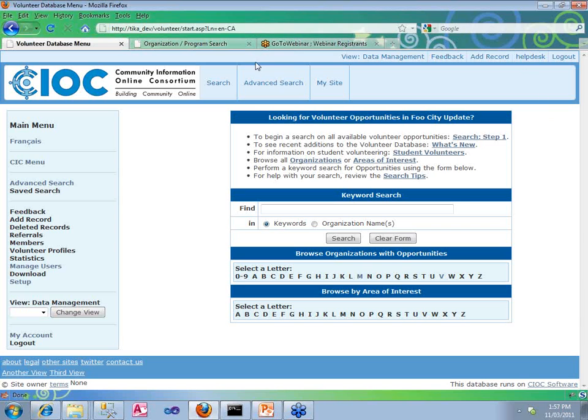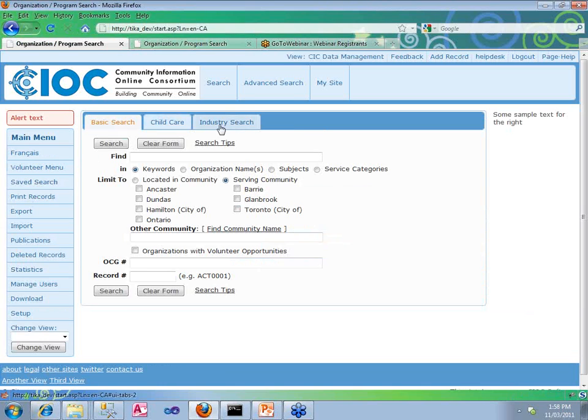So by default, everyone's going to come in looking as close to what it is now, because we don't like to shock people with changes. So when everyone's upgraded, your site is going to look pretty close to what it looks like now, the fewest number of changes that we can manage. And then if you want to change to a tabbed view, like this one, you would have the setup option to be able to do that.